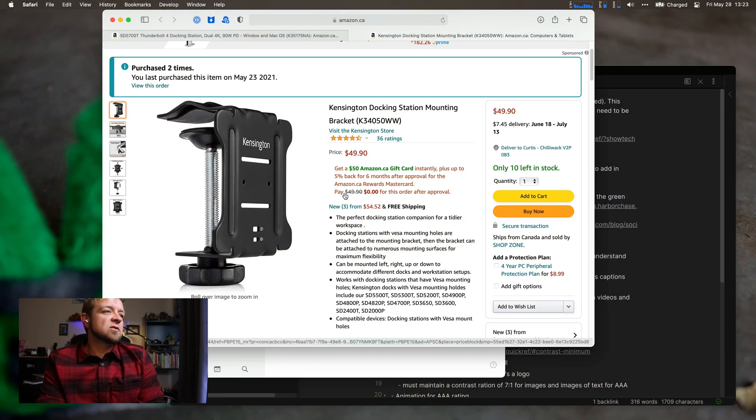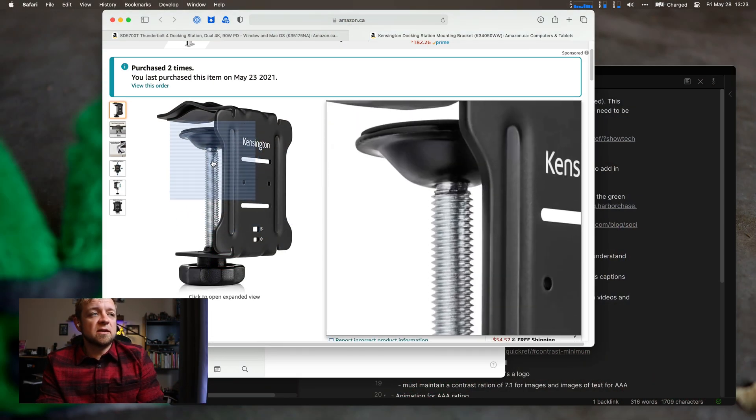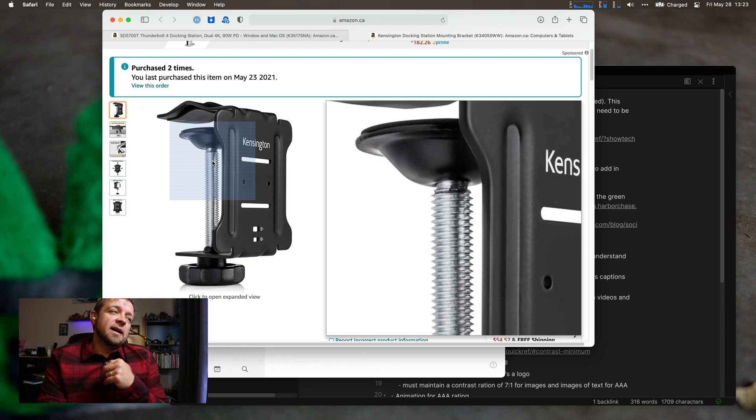The other thing I like — still coming, unfortunately, because it got misshipped once — is a little VESA mount that screws into it so I can mount it on the side of my desk. Right now it's just hanging out on top of my desk. I didn't get it the first time, so I should get it in theory soon and then I'll actually have it mounted on the side of my desk.